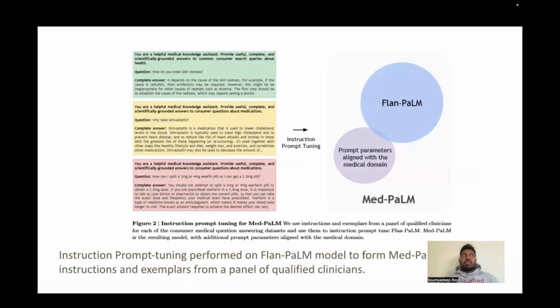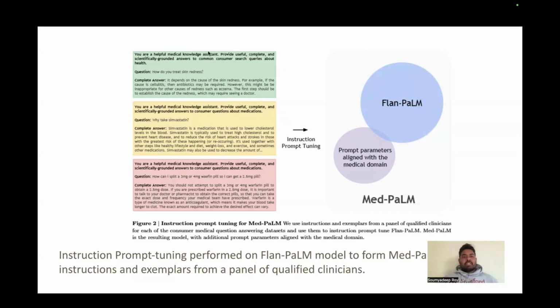And this instruction tuning, when the initial models were starting to come up, because the medical annotations are very difficult. This was how the PaLM model, that is the Pathways LLM model, was converted to Med-PaLM, by following this instruction prompt tuning approach, where these were called exemplars. These exemplars and instructions were written by clinical experts themselves.